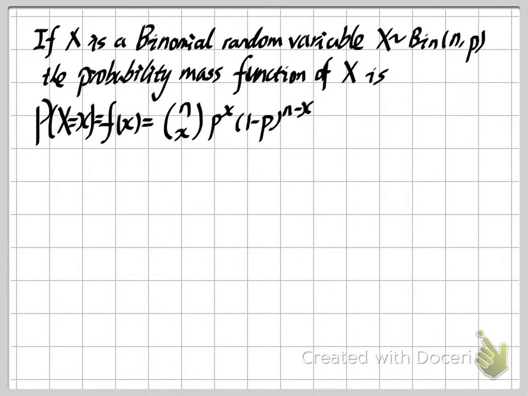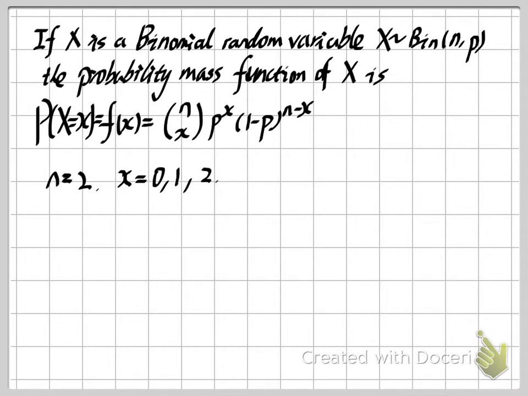Okay, so now if we want to draw the graph of this PMF, what is the result? If we look at when n, for example, is a really small number, for example, n equals 2, then what are the possible values of our x? In this question, our x can be 0, no success, 1 success, or 2 successes, right?